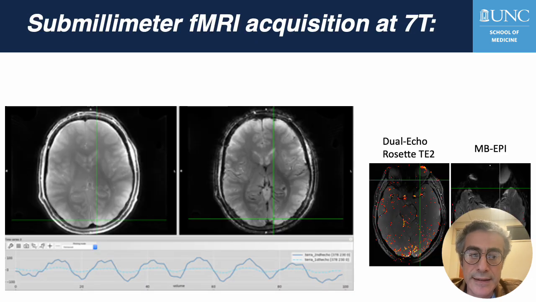Following this success, we tried to implement PETALUTE for sub-millimeter fMRI acquisition at 7 Tesla. As illustrated below, we again subdivide the petals into 2 pieces, first echo and second echo, and this generates 2 different contrast mechanisms for fMRI signals. Both are related to functional activity, but the origins are totally different. We also compared our dual echo Rosette acquisition with multiband EPI. As illustrated here, dual echo Rosette or PETALUTE acquisitions are immune to B0 inhomogeneity as compared to multiband EPI. So, as I phrase it, you can get an MP-RAGE-like contrast and fMRI signal with PETALUTE without any issue with B0 inhomogeneity.